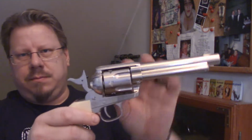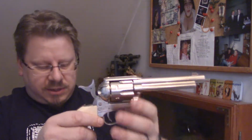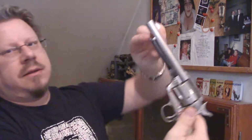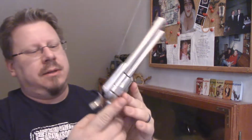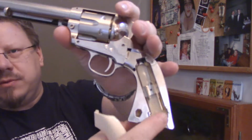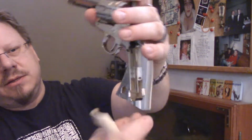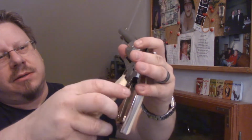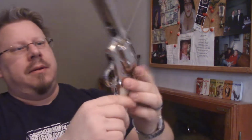So that's what you heard was loose in there. I've got 6 shells in here. None of them are loaded right now, but 6 shells in there, and then 6 extra shells. So I have 6 that I can have preloaded for when I just want to do a quick reload on this. So same thing. This slides back to push the shells out, and as for the cartridge, it goes in here. They're really clever with the way they do this. Put the cartridge in there, and there's a little tool in there, an Allen key, that turns it to pop the top, and there you go.